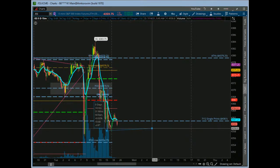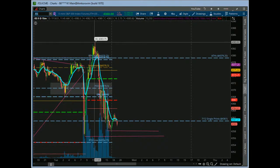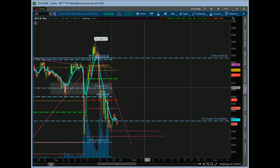A couple of key levels we want to watch are this 43.58, and of course today's low of the day, and see how that holds through the evening. Not really too much to track right here. We can put a tight geometric line on this. Let's see if we can get above it. So there's that to keep an eye on too. Good stuff. Let's go back to the topic.